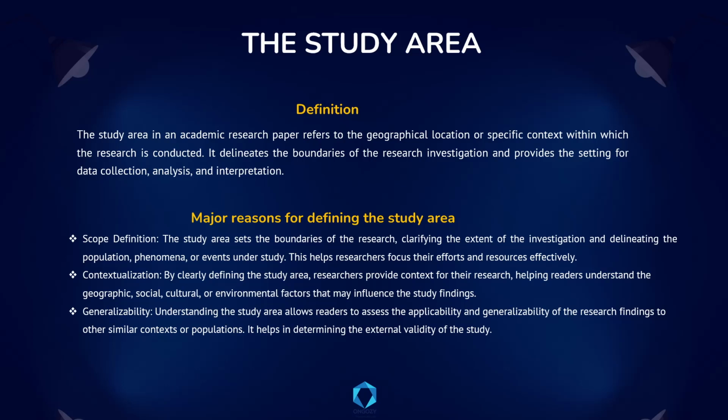So when you clearly define the study area, you provide context for your research. You help your readers to understand the geographical, social, cultural, or environmental factors that influence the study findings. Then there is generalizability. When you understand the study area, you allow your readers to assess the applicability and generalizability of your research findings. Okay? Yes, you can generalize your research findings to other similar contexts or populations. It also helps to determine the external validity of the study.